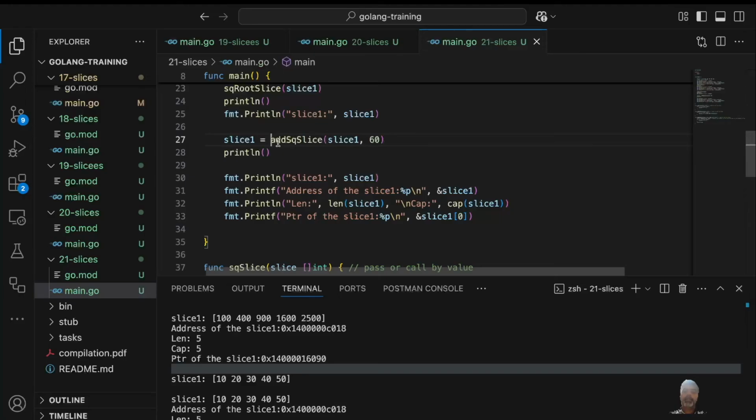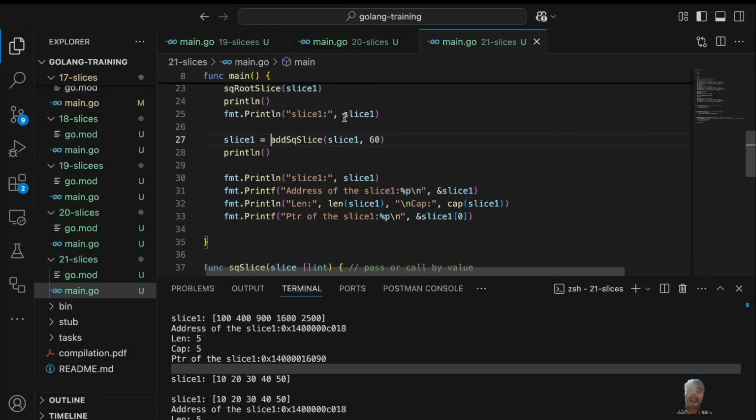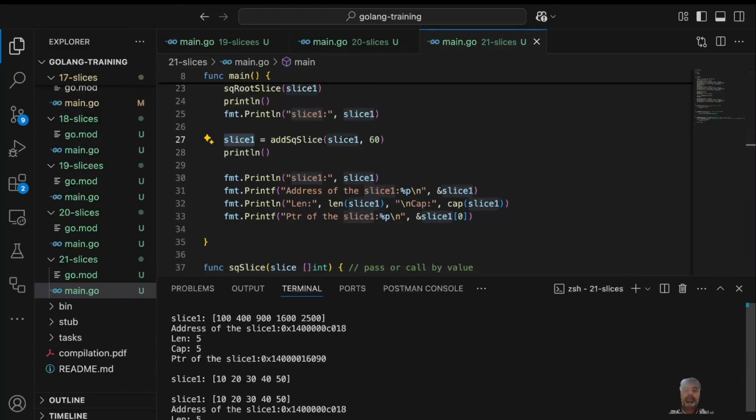So whatever happens inside the slice, it's also the call by reference, whatever we're talking about. Whatever happens inside, they are copied back. The headers, in fact, I'm talking about the headers, are copied back to the original slice. So the headers are copied means, yeah, it is equipped with the data.